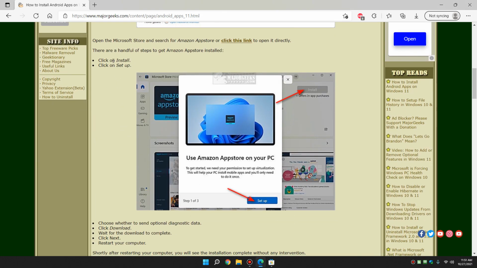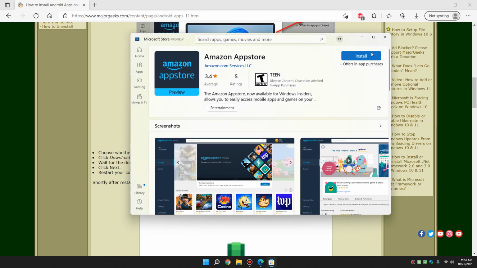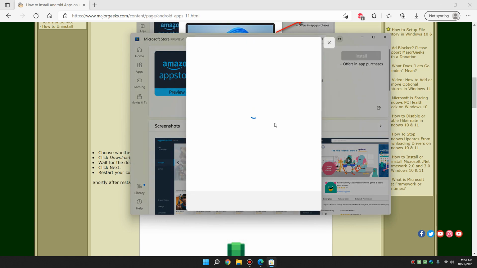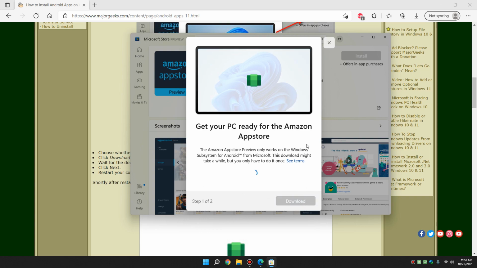So as you can see, we're going to click on Install, followed by Setup. It should take a few minutes to download. If this downloads in a matter of seconds, I know it's not working right still. You can uncheck optional diagnostic data if you like, and click Download. And let's see what it does. Well, I might have got it right this time. I doubt it. It's probably not going to work right. Oh, it's working. Wow, look at me.